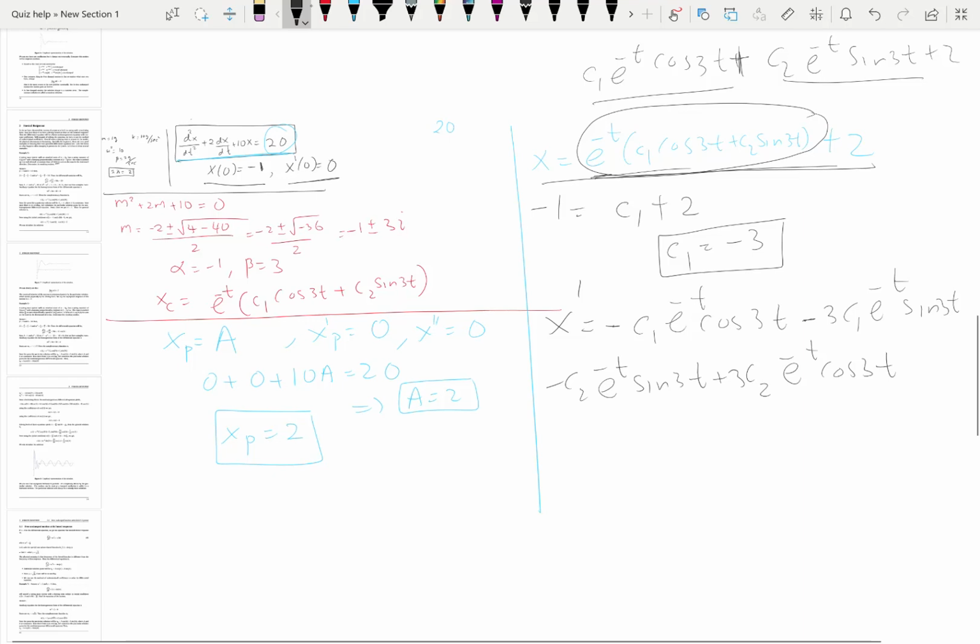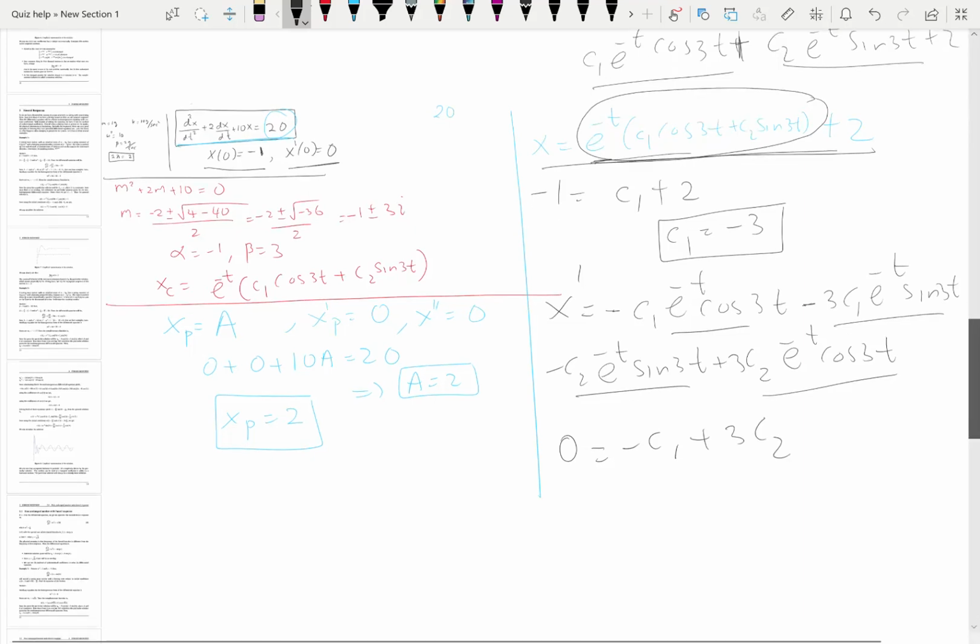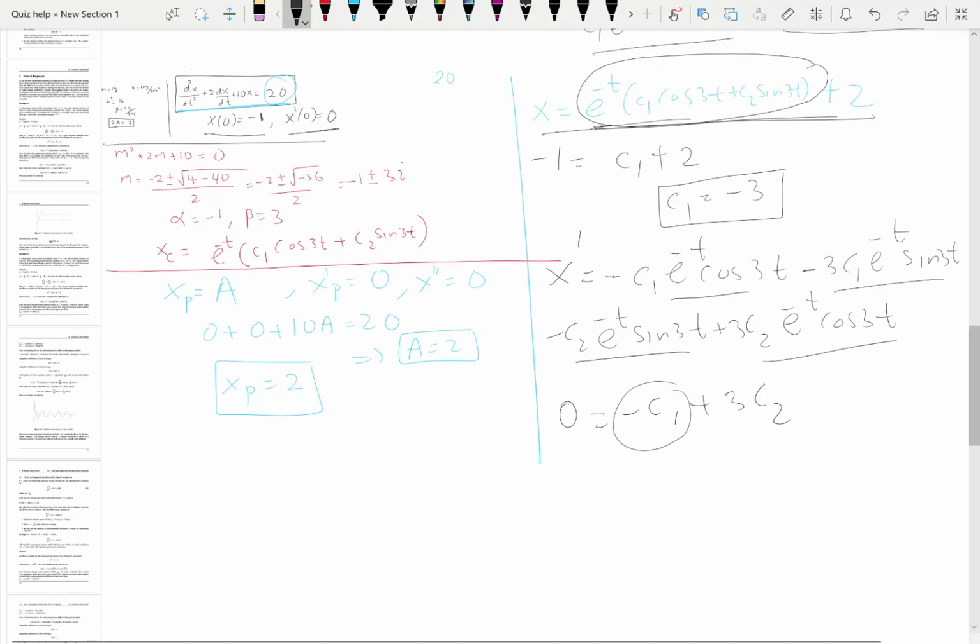Now if you substitute 0 for t, x prime is actually 0. So when t is equal to 0, here negative C1 cosine 0 is 1, sine 0 is 0, plus cosine 0 is 1, e to the 0 is 1, so plus 3C2. Okay, C1 is -3, so this becomes 3. When you take it to the left, -3 is 3C2, so C2 is -1. Okay, we are done at last.